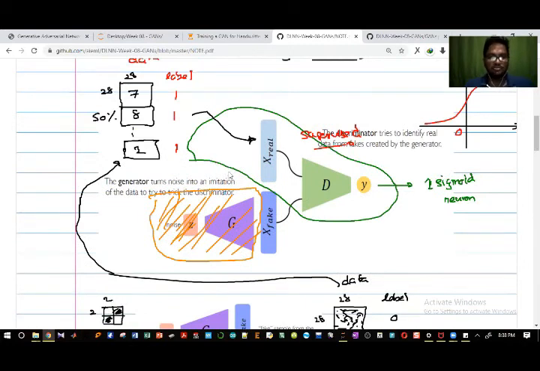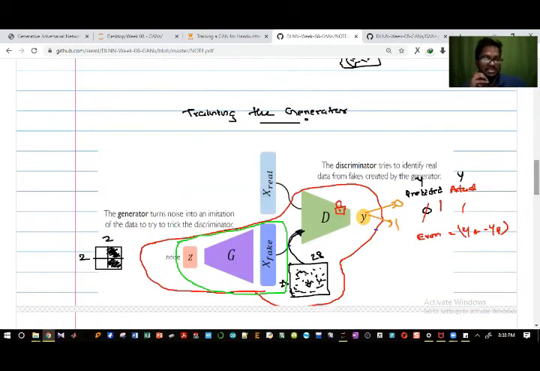Combining those, we are going to train, but that's not the only thing. Thereafter, we are going to freeze the discriminator and train the generator, so that the generator provides real looking handwritten digits.